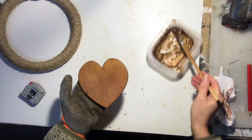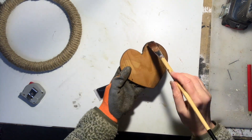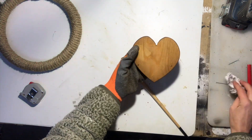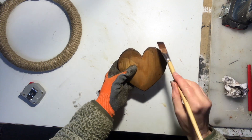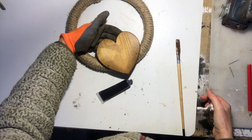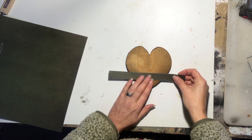Once I am happy with the result, I go over with some black acrylic just on the edges while the other paint is still wet, so I can easily mix them with a dry brush to create some more dimension to my heart. Now I will address the nail heads and I will use a strip of scrapbook paper and put it on like that so it looks like the nails are there to keep this sign in place.